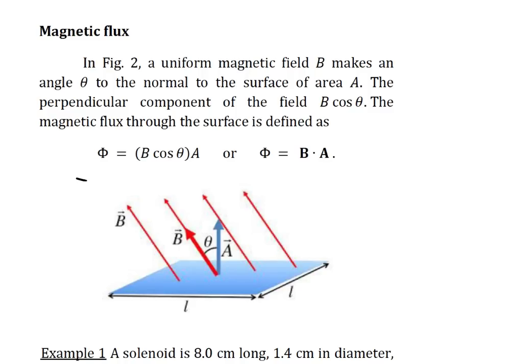We'll begin with the definition of magnetic flux. If we consider a surface or an area A with a magnetic field passing through the area, you can define the magnetic flux as the dot product between the magnetic field B and another vector A that is proportional to the area. That gives you the total number of field lines within the area.